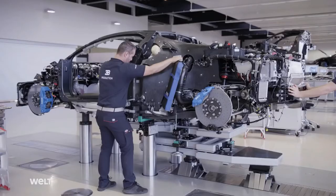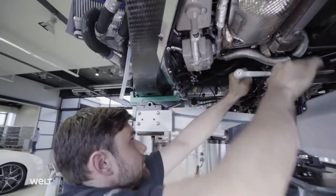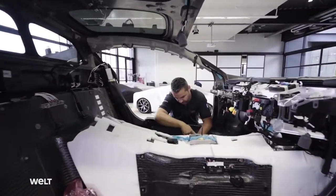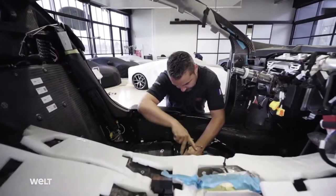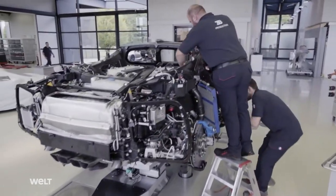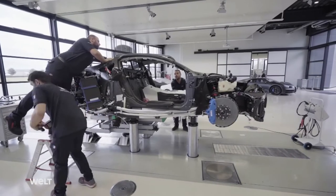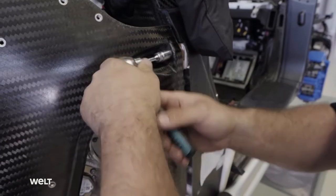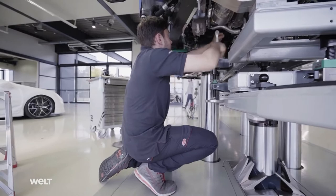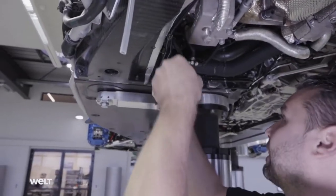The fact that the Chiron's chassis consists of two parts offers several advantages. So that the driver's cockpit is subsequently stable and therefore as safe as possible, the front section is made completely of carbon. The entire body is too big to be built entirely of this lightweight material. The vehicle is also designed so that the rear end can tear off in the event of an accident — because if the engine catches fire, things quickly become dangerous. A total of 14 titanium bolts ensure that the front and rear sections are joined firmly together.